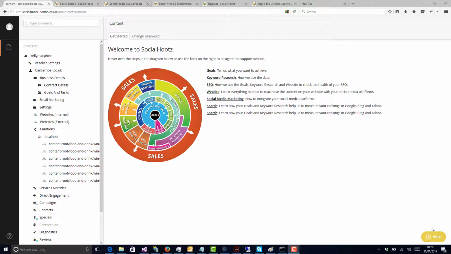Now, one of the things that I always recommend when we register a new client is to actually see what we can use from the client's own website. It's often the best source of content because it encapsulates what the client's trying to achieve without having to do too much work. They've really, in most cases, taken some time to think about what they put on their website.